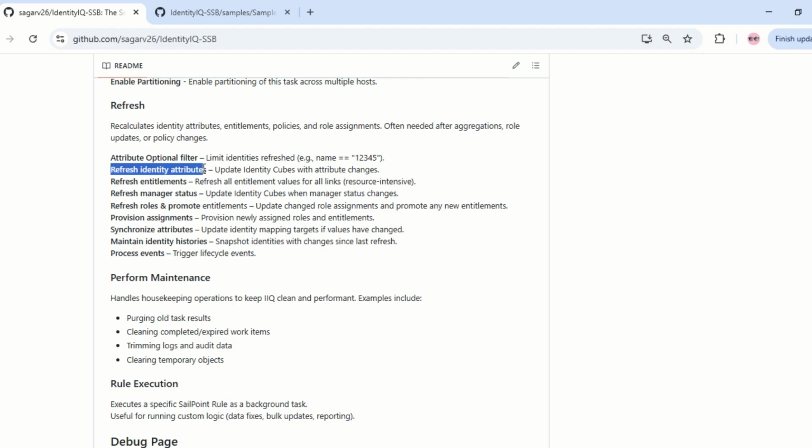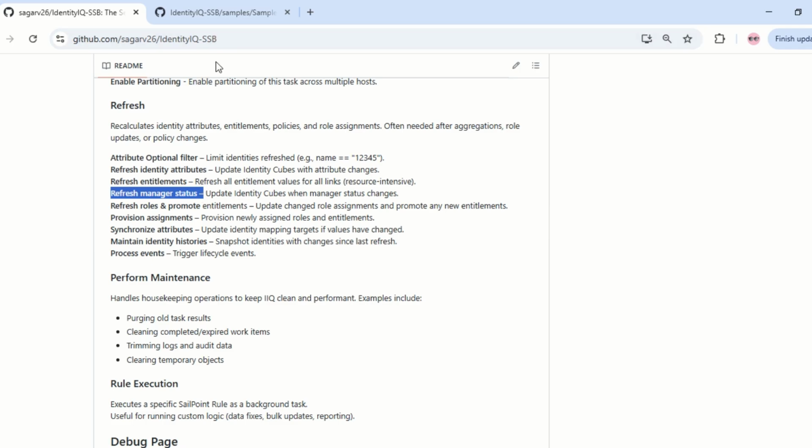So when you run an identity refresh task, those identity attribute values will be populated based on the identity mapping. Then refresh entitlement refreshes all the entitlement values for all the links. Then the same thing, you will have a manager configuration in the identity mapping, and based on the configuration, if you have selected refresh manager status, the manager attribute will be populated or calculated.